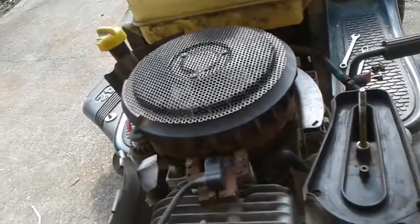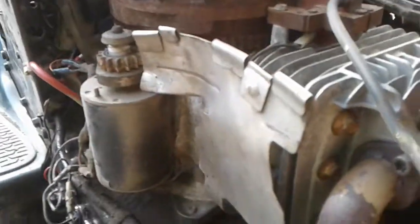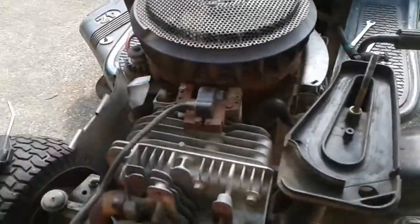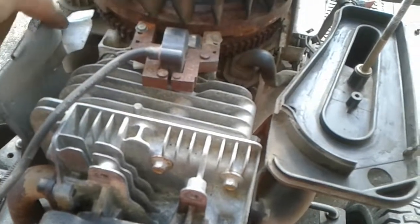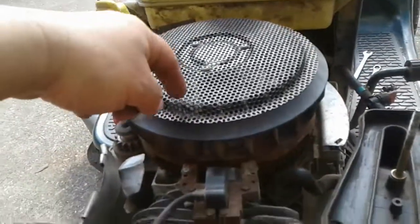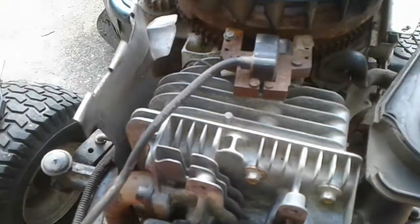However, for most riding mowers, you're not out there cutting grass going 65 miles an hour. So you need some help directing the air around these fins, and that's where this comes in. This right here — mine's kind of bent and modified a little bit because that metal engine cover is not the original engine cover; I had to modify it so my metal engine cover would fit. However, it still does what it needs to do. You can see it's got the curve right here, and air comes down through here, through there, and then goes right down. This keeps that air from blowing away from the motor — it actually directs the air down along those fins so it cools it off.